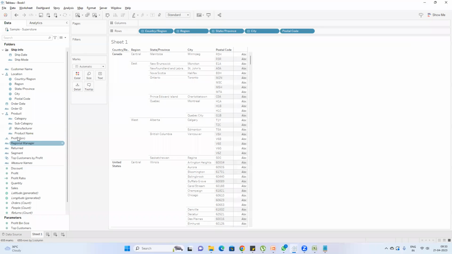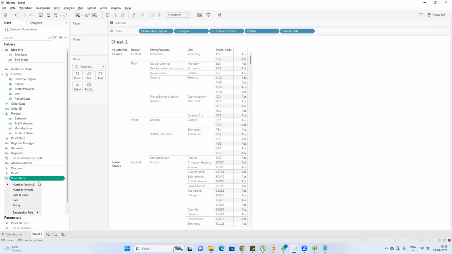Okay, so bin. In the earlier classes, we have created a histogram chart. So bins are mainly used to create a histogram chart. So that's why they are representing it with a histogram. So this is a symbol for set, and these are the symbols for number, and this is a calculation field.